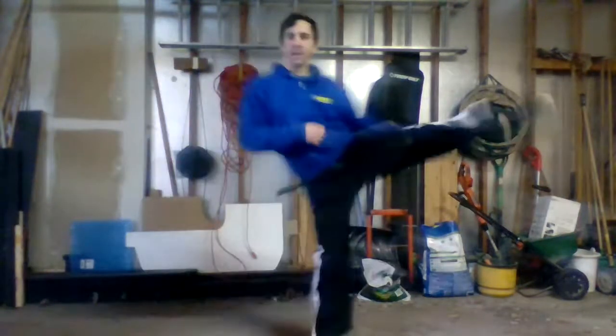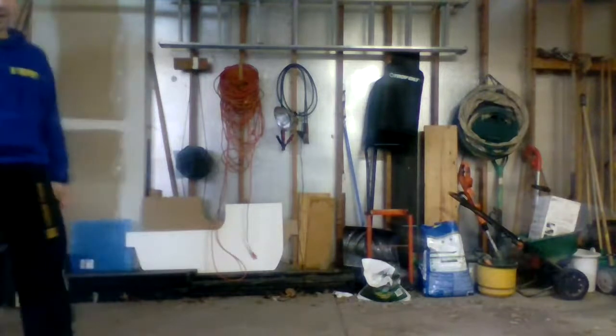Spin side kick, hop around kick. Go ahead and throw a jab cross afterwards just to make sure your feet are landing in a good guarding stance. So spin side, hop around, jab cross. Cool. One more time. I'll keep going slow, but you guys can go at your own pace. Spin side, hop around, one, two. Cut or front. I'm saying round, but cut or front. If you're feeling like you can get that hip over in time, you can turn it into a round kick, but don't hurt yourself.